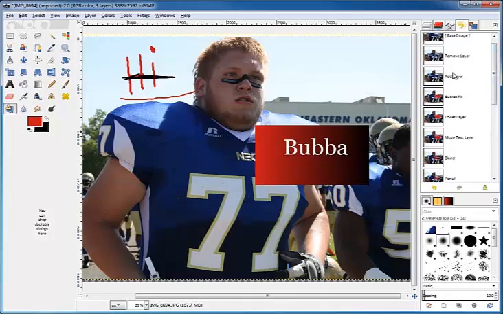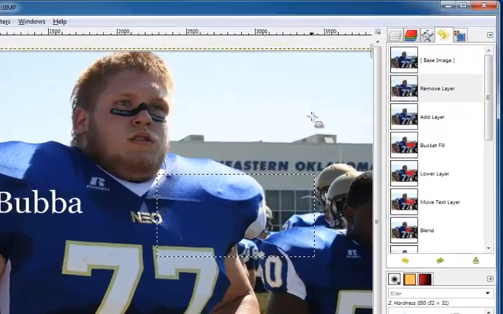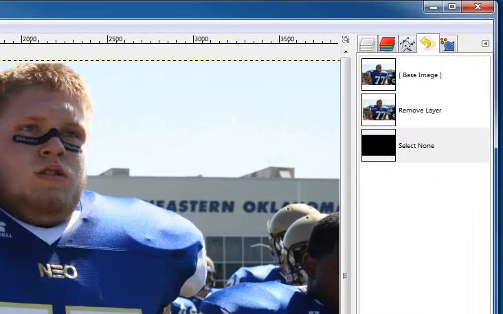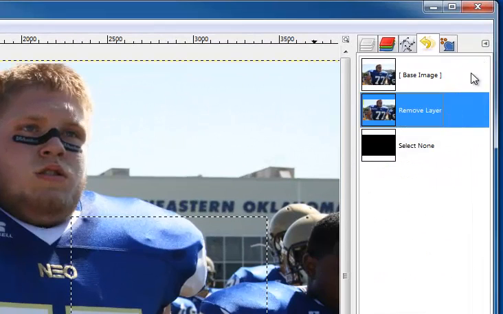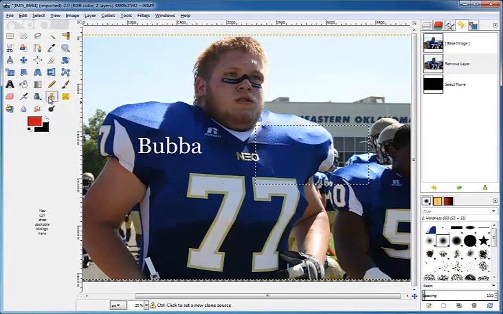I'm just going to go back to a different state where all of this stuff's not on there. So that's the ink tool, the clone tool. This allows you to selectively copy different parts of the image.